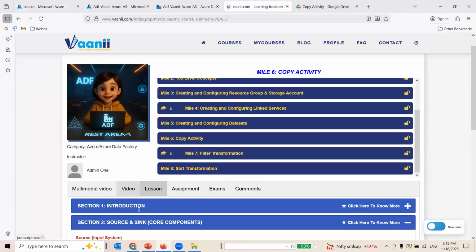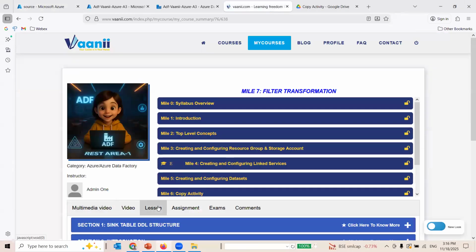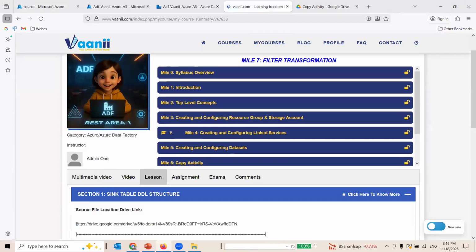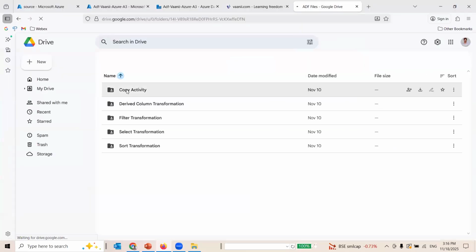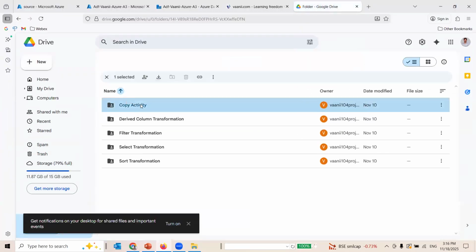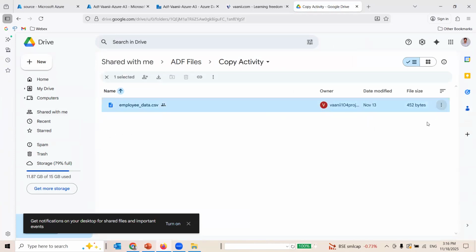Go to the Vani portal, click on that lesson, and on the lesson you can see the drive link. On top you can see the drive link. You can see the drive link in all the transformations. Paste the drive link here, click enter. Here you can see it. Open that folder and download that file.